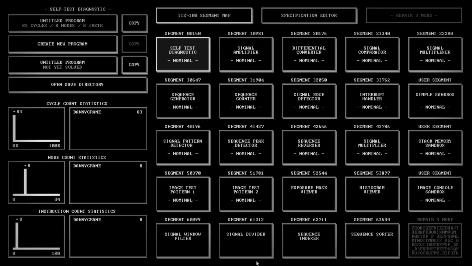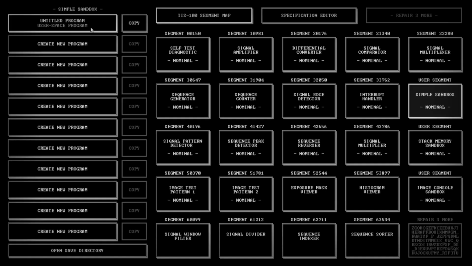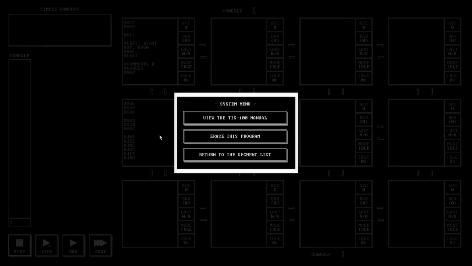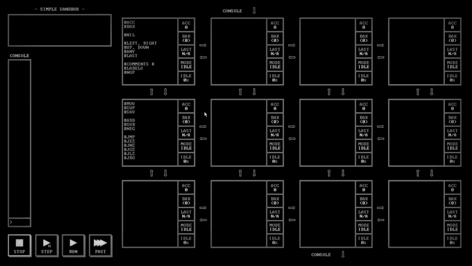So now more on to the different instructions you can use. I'll go into the sandbox here because it doesn't have any spoilers in it, and I wrote on the side all the different commands that you will encounter in the game. And I wrote these in the same order that they're in the manual, so if you want to read along with that, you can. To get the manual, you just hit the escape button, and there's the view TIS manual. It pulls up a little PDF for you. They encourage you to print it out, but I don't have a printer, so I didn't bother with that.